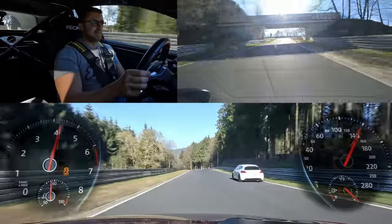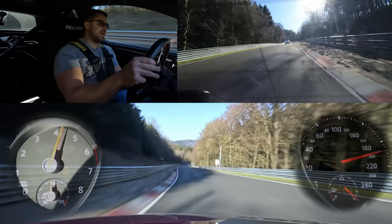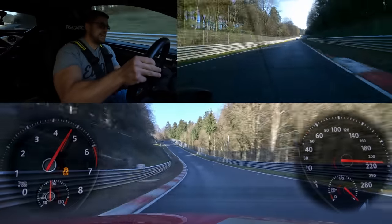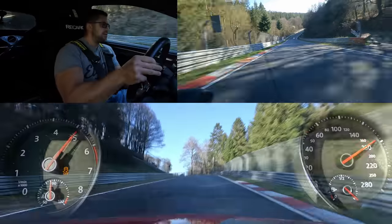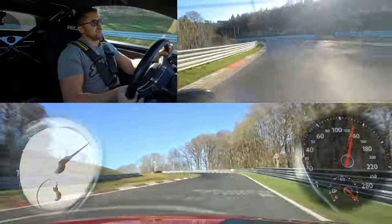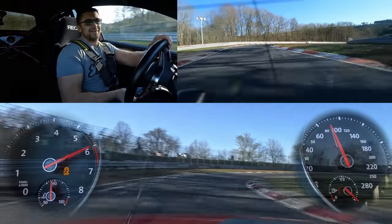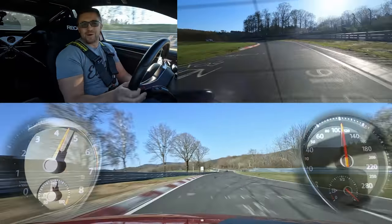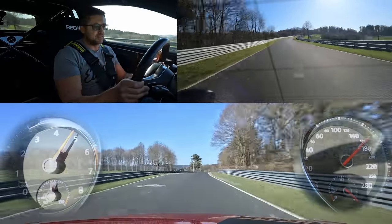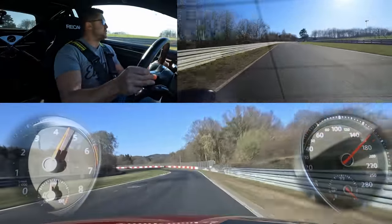Always cautious in high-speed sections, leaving space for mistakes for yourself and others. I should have put a pedal cam because I really did not put any brake pressure on whatsoever — these brakes can handle a lot more than I'm throwing at them right now. Tires should be warm-ish at this point. I'm going to eat it — flat through Foxhole! I think that was okay. Not the first time I went flat through Foxhole this year, but we did it also flat with the 83-horsepower Honda Jazz last week — that doesn't count. That's three times less horsepower, though doing math while driving is sometimes challenging.